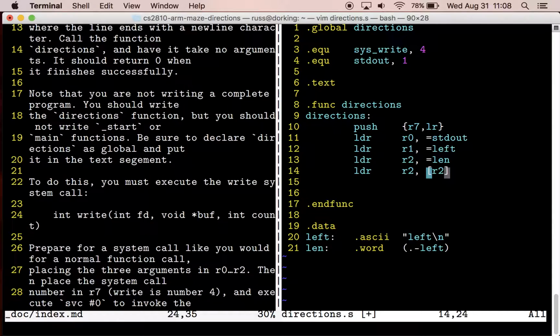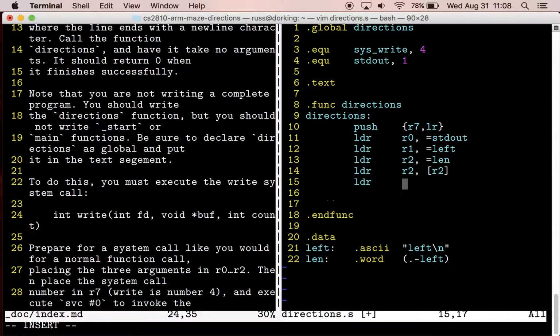There we go. Those are square brackets, and anything inside square brackets is a memory location, and this is telling the instruction to go fetch that value from memory and store it in R2. So we first loaded the address where it could find the number 5, and then we told it to go fetch the value from memory at that address and load it into R2. So R2 will now contain the number 5.